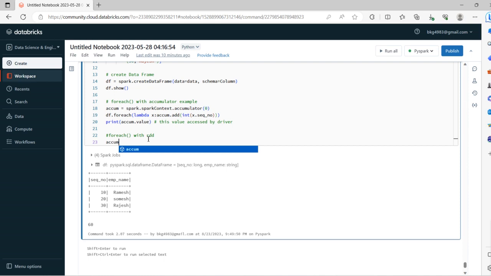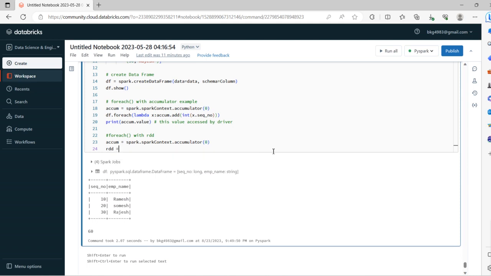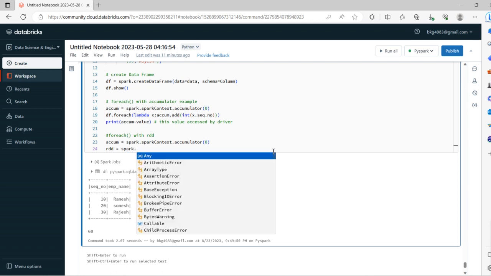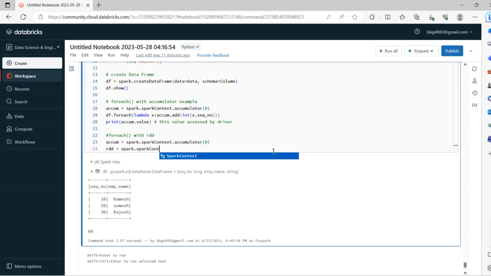Now let's take up the accumulator. We'll copy the same line here, and then take rdd equal to spark.sparkContext.parallelize.